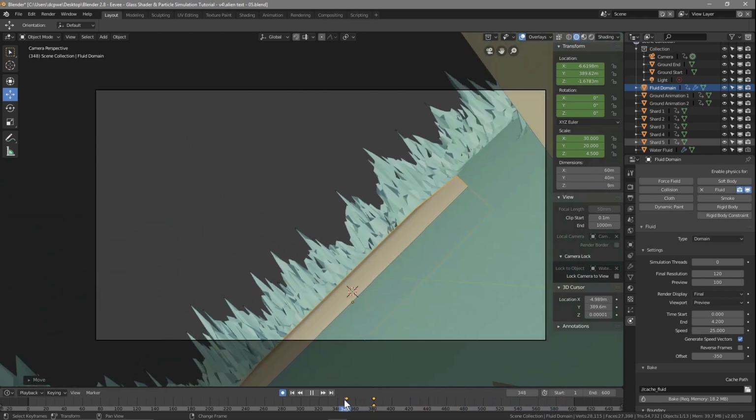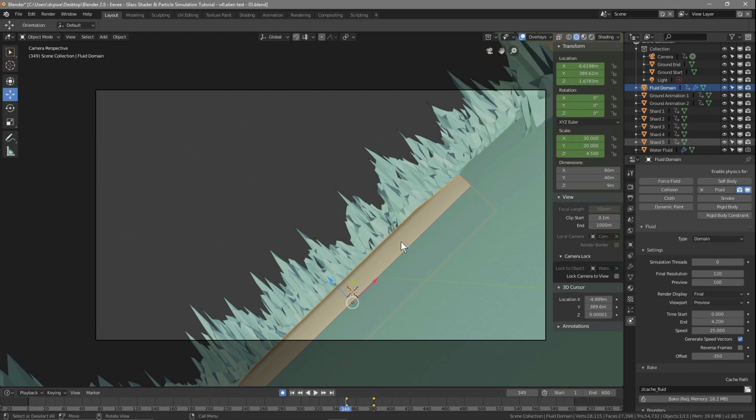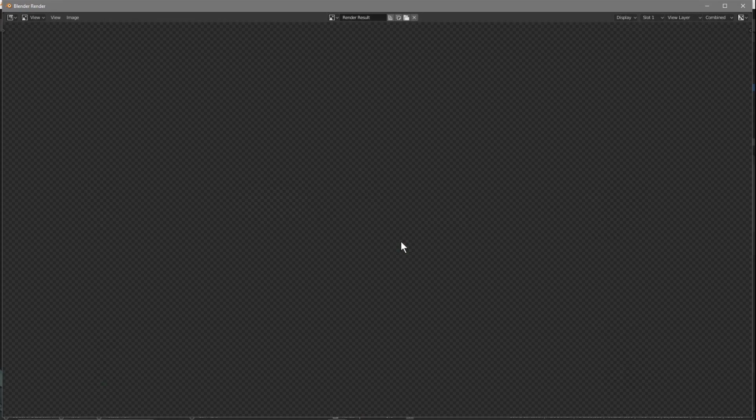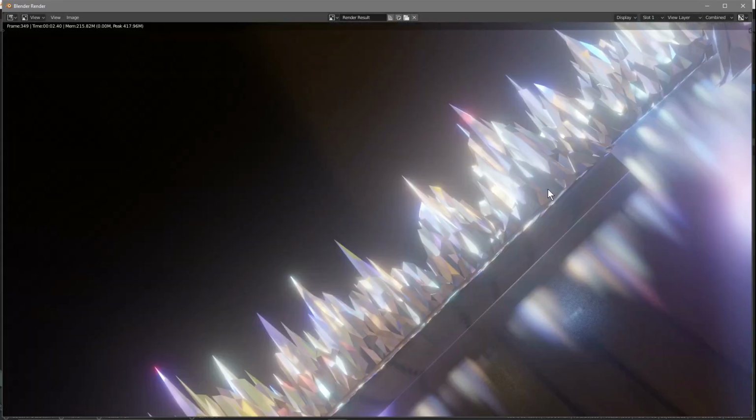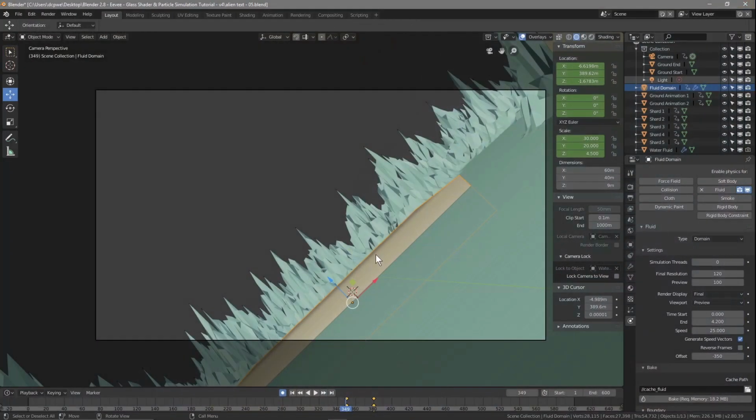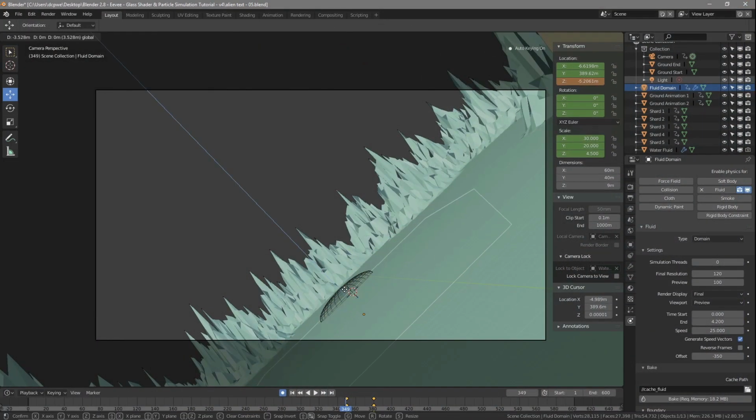Now the only problem is, on this frame here, 348, or even 349, we've got this big block here. So if we were to render it, F12, we would actually see that solid block of the fluid before it starts to calculate. So we want to drag this so that it sits under the floor at this frame on 349. Because then on frame, let's untick this record button now.